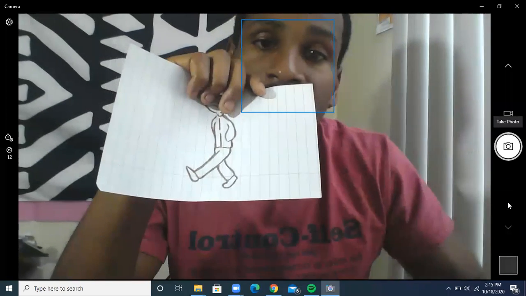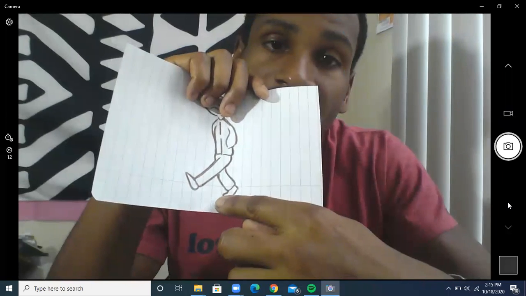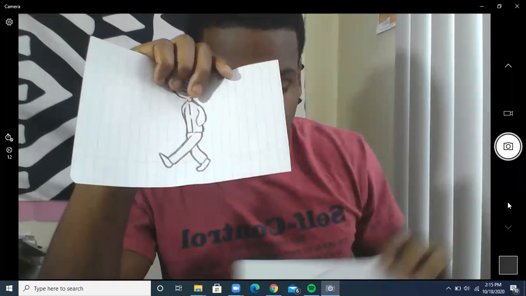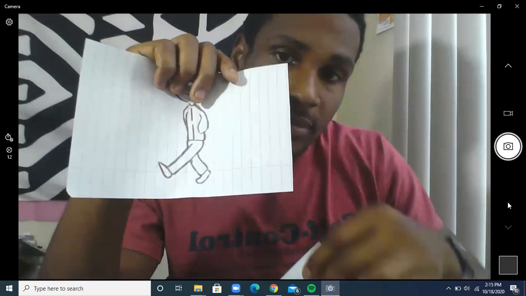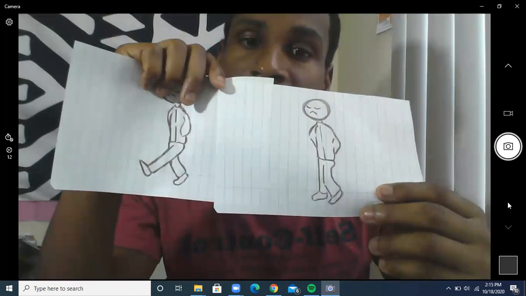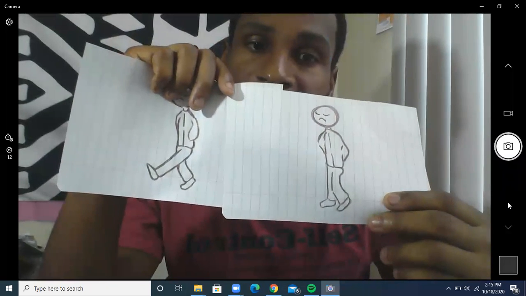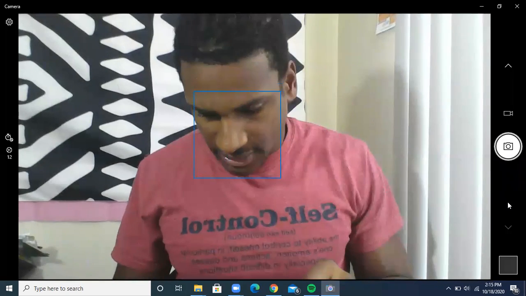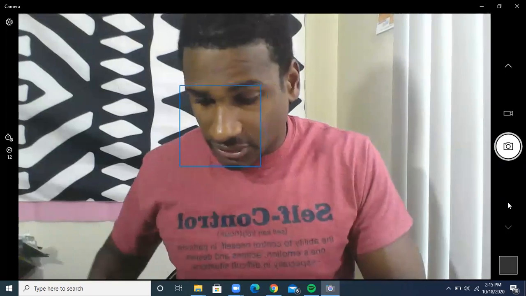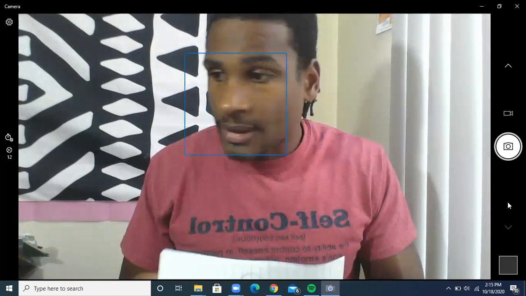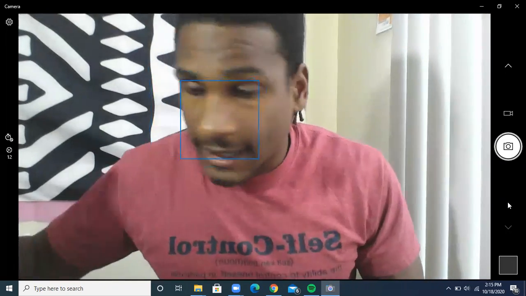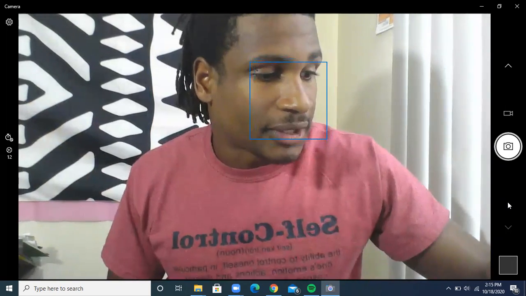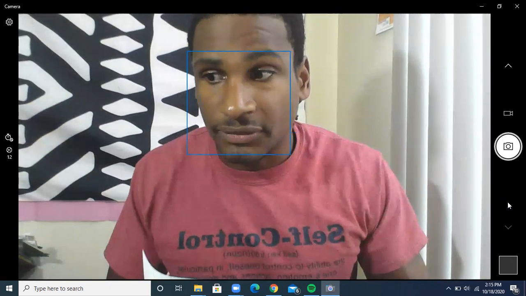And then you need to have the reverse of that other one, where the foot is going forwards and then backwards. So this is my reverse. It's not exactly, but you get the point. So how do you make something like this? We're really going to make one, then we're going to trace it. If you want to make a better one, you can start with a stick figure and then use your stick figure to trace.